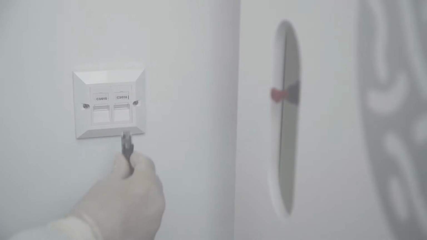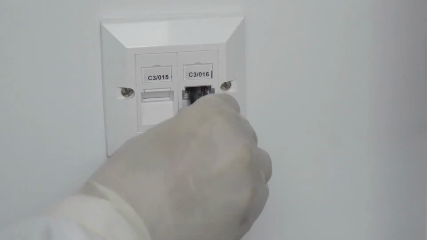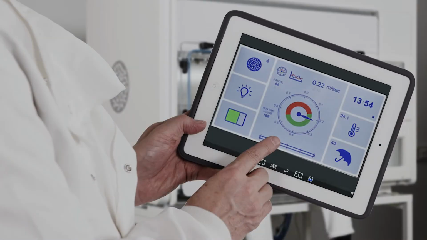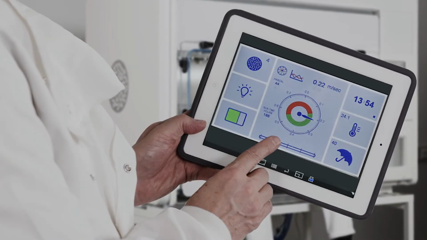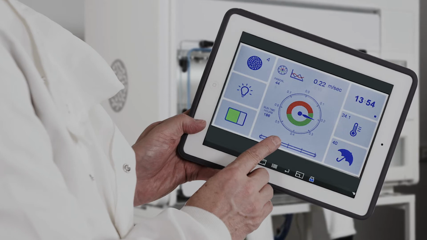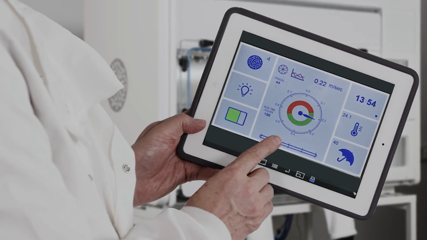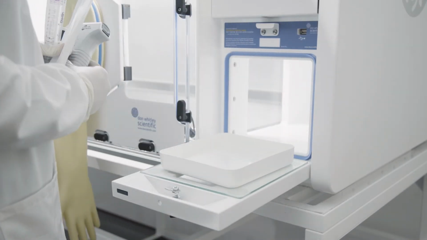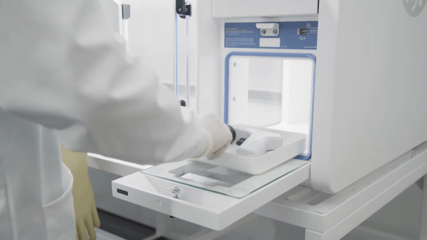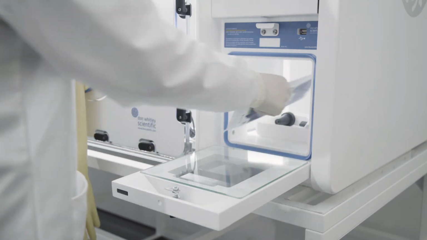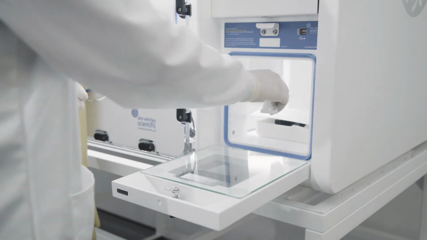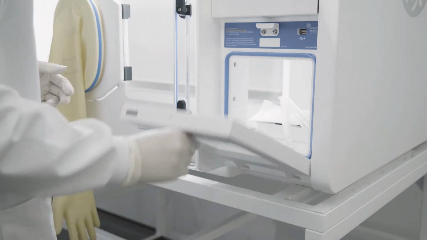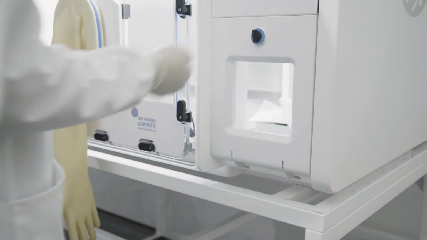With an Ethernet connection, remote access is possible, enabling laboratory management to review or adjust parameters from outside the cleanroom environment, and also allowing engineers to perform remote diagnostics. Items are brought into the workspace through an H14 HEPA-filtered airlock, which over the course of a 2-minute flush cycle reduces the levels of oxygen and background particulate to ensure the internal environment is never compromised.